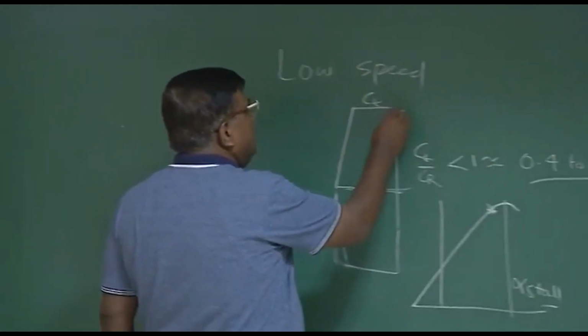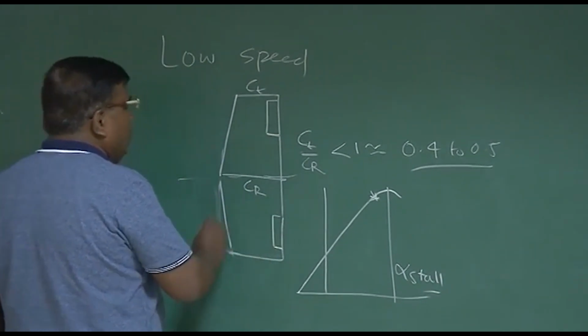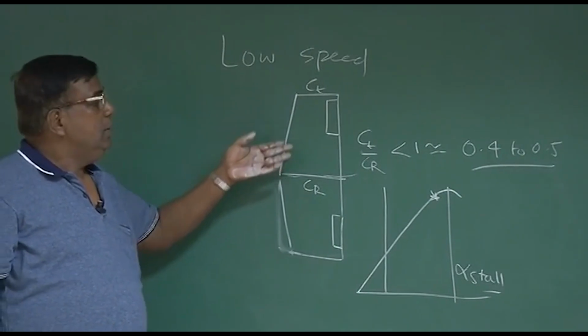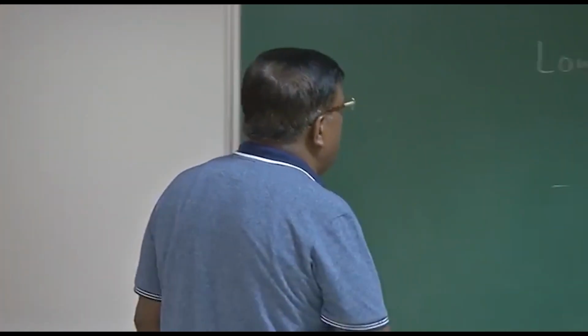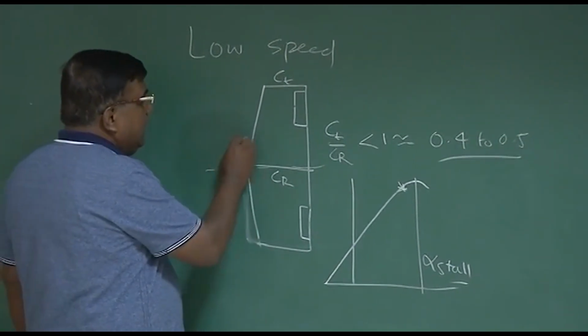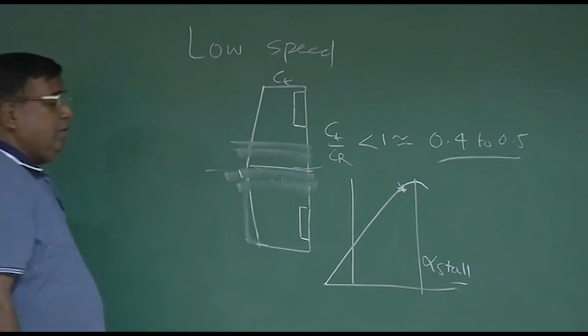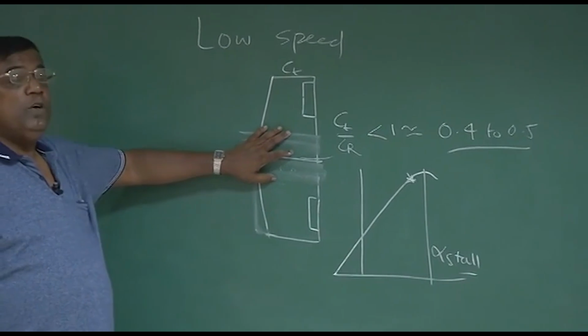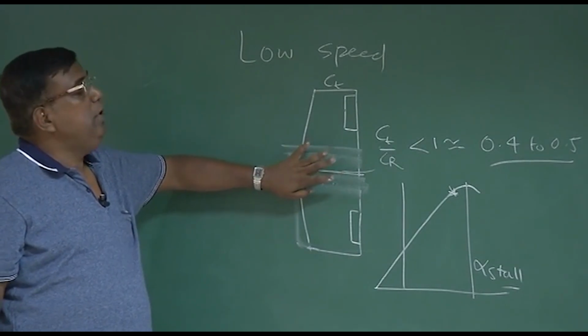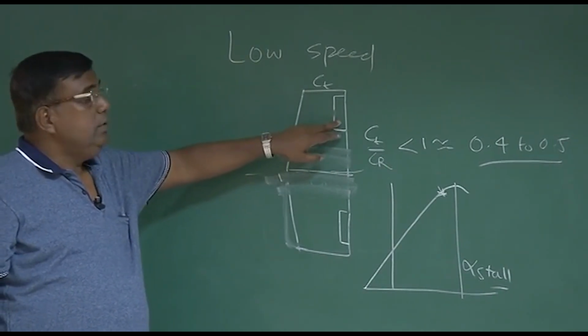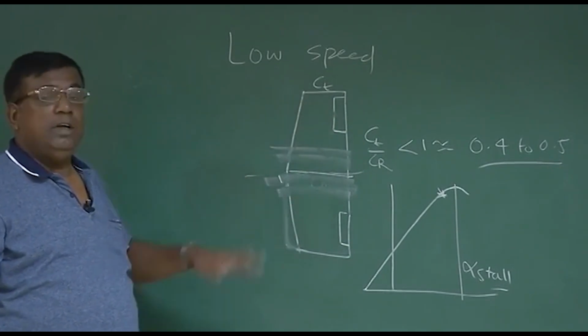Suppose the airplane has gone into a stall, and you know this is the elevator. What will happen? If the airplane goes into a stall, then the elevator will not have that much sensitivity. Its effectiveness will reduce. So if the airplane goes into a roll or a yaw or a combination of that, a spin, the elevator will not be effective enough to bring it back. So what is the wise way of handling it? We ensure that if we are approaching a stall region accidentally, then let the root portion stall first, then let the tip portion stall. The moment there is a stall in the root, there will be a warning to the pilot, and at that time the aileron is not stalled, so it will be effective and will take care of the adversaries.